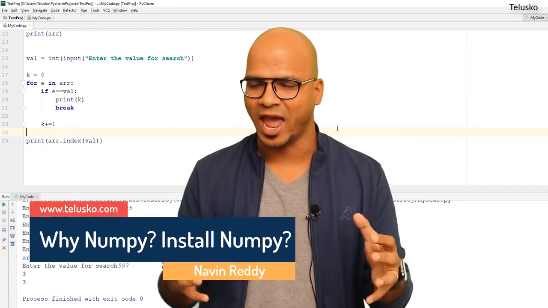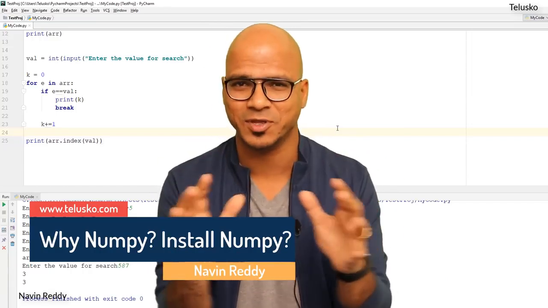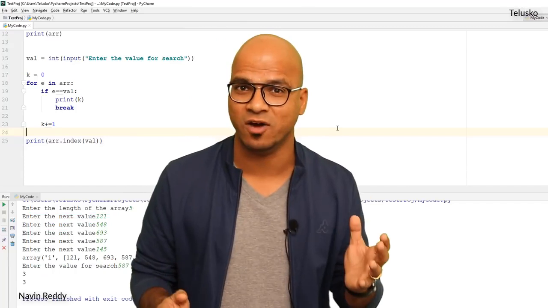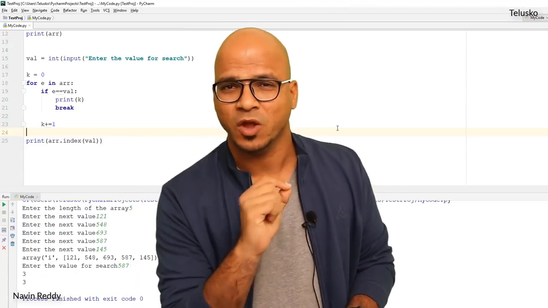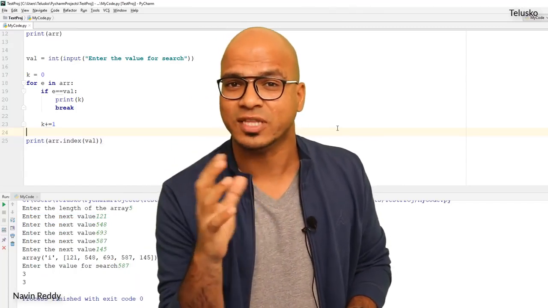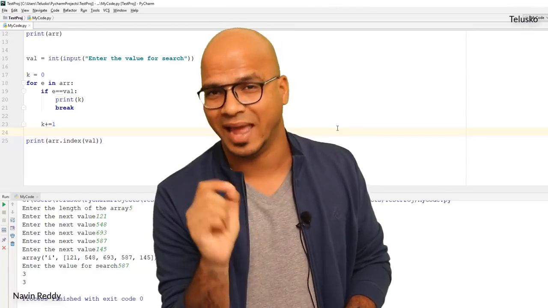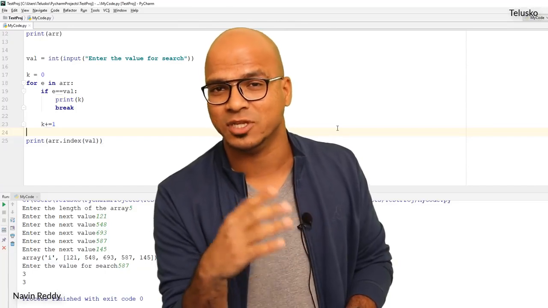Now, till this point, we have worked on arrays, and we are happy, because we know how to work with array, we know how to insert values, we know how to fetch a value. But here's the thing. When we talk about arrays, we have different types of arrays available. Example, the first one is single dimensional array, and second one is multi-dimensional array.